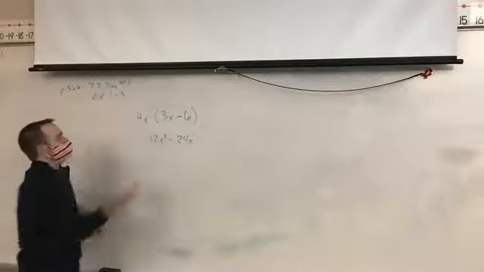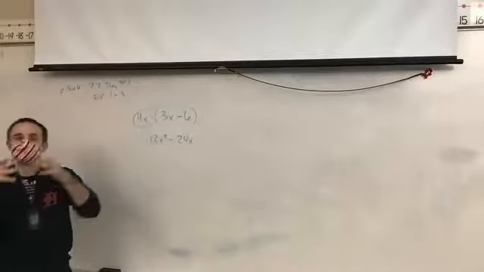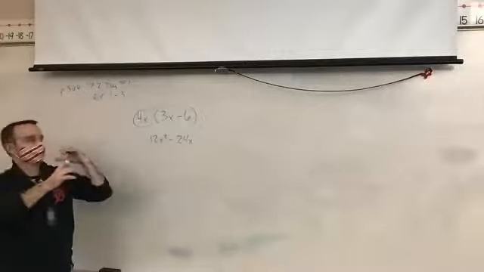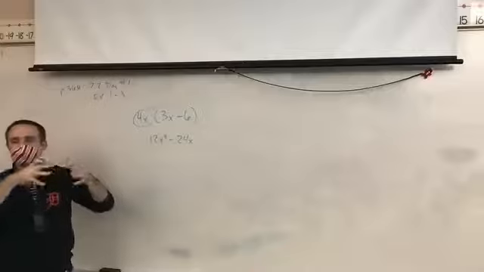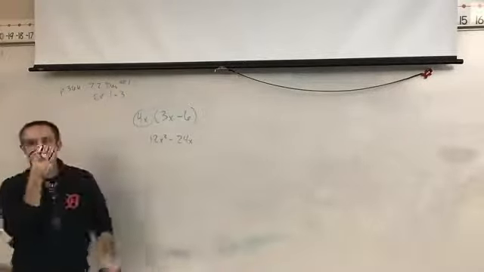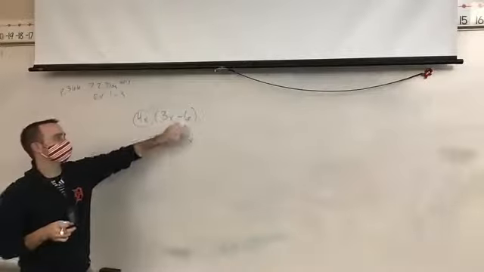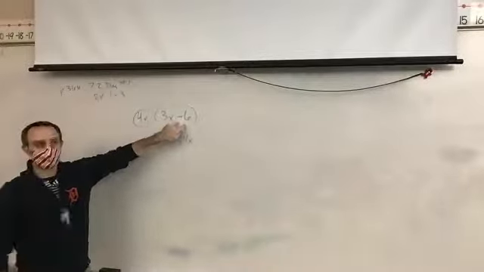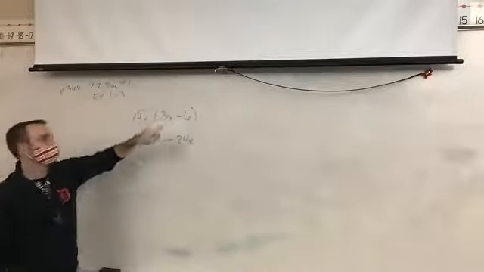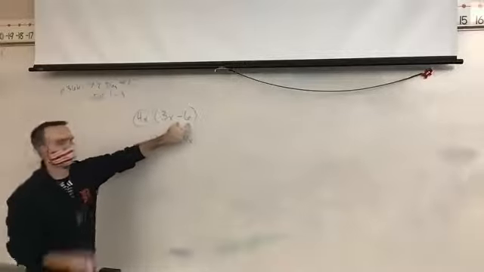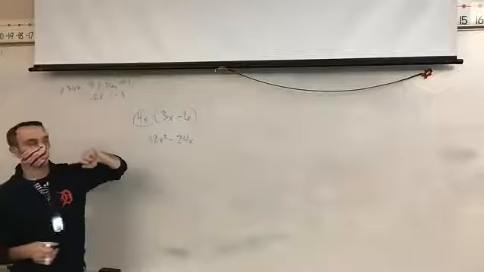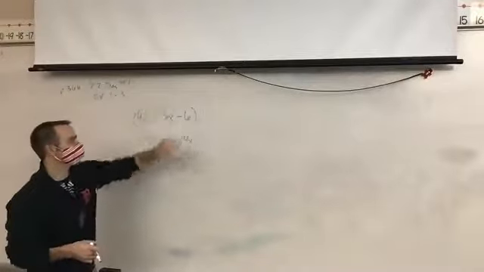So when you are distributing, you are taking the entire 4x to the 3x and the minus 6. Okay, it's not just distributing the 4 and then the x or anything like that. You're taking the 4x times 3x and the 4x times negative 6. I've been telling you all year that you need to be able to look at this and just realize that that's a negative 6 without going and changing it to plus a negative. So I want you to think of this as 4x times a negative 6 to be able to get that negative 24x. Okay. Good.